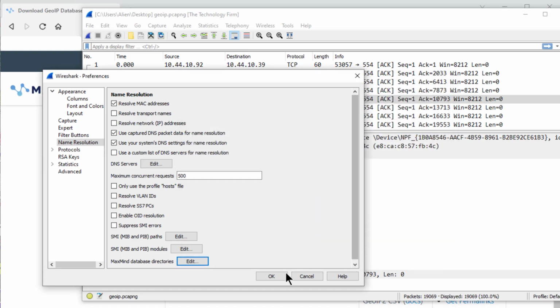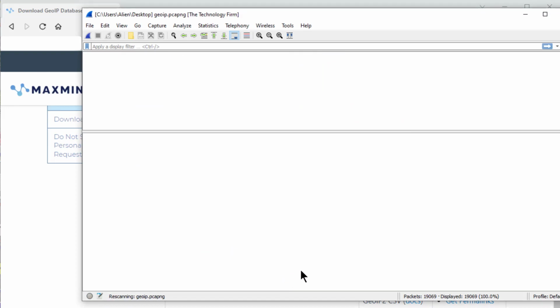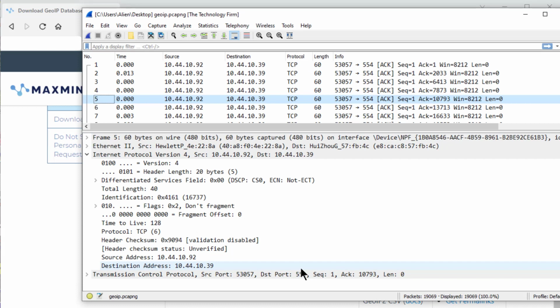Okay. And okay. So here's the thing. This is where people get tripped up. Whenever we do these classes, people start freaking out because things aren't working out for them. There is no GEOIP here. What did I do wrong? Well, two things. Number one, do you have an actual address that can be geolocated? For example, these are private IP addresses, 10.44. Right? That's not a public address.